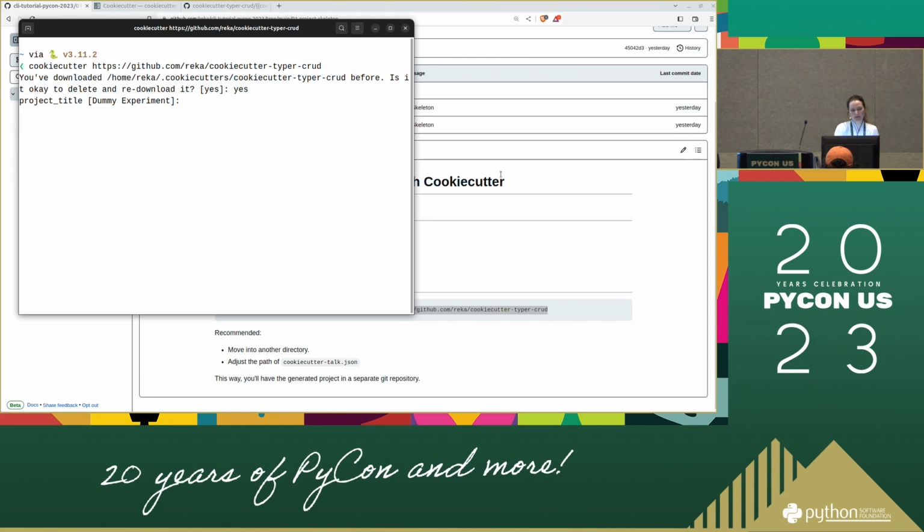Then it starts to ask me for various properties. For example, what's the name of my project? If I say it's PyCon catalogue, then for the next property it will already suggest a name based on that, and we could interactively fill in various fields. If you saw the JSON file, there are about 10 different fields. We could fill them all in and create a project.